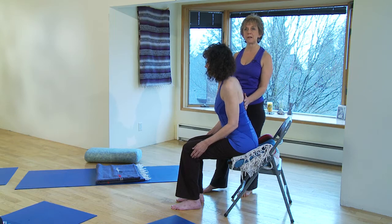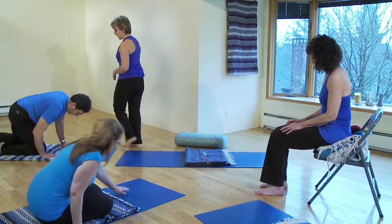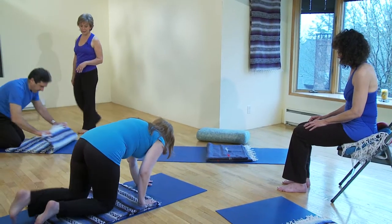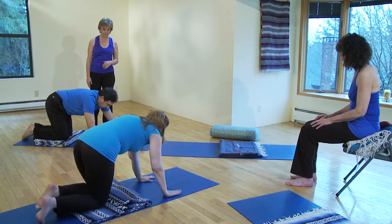So this is a perfectly suitable variation for anyone who has discomfort or concern about coming onto the hands and knees. Let's have Karen and Peter join us, coming onto the hands and knees, placing the feet, creating as much padding under the knees as you would like.